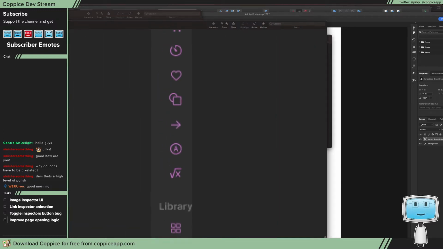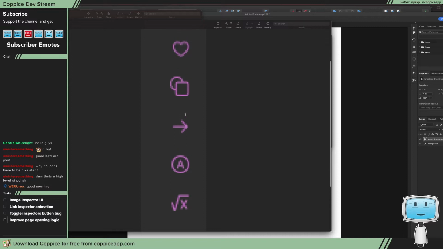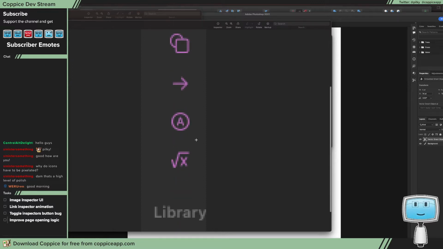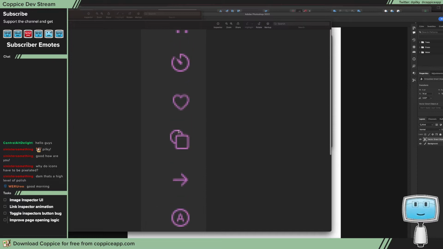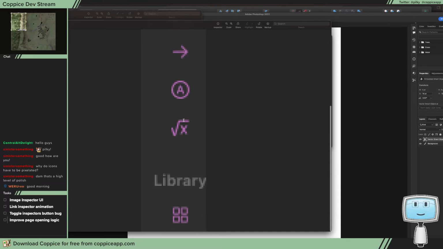If I show some more stuff, you can see how these are simply... like the A looks fine because it's mostly curves. This looks fine because it's mostly curves. The heart you can sort of get away with, but like this, you've got a square. Why is it not on the pixels? Why is your arrow not on the pixel lines? Why is this straight line here not on pixel lines? Why do you have what is effectively 4 squares and it looks so blurry?